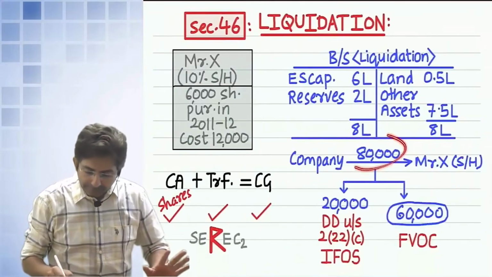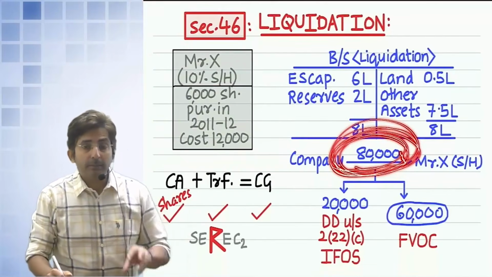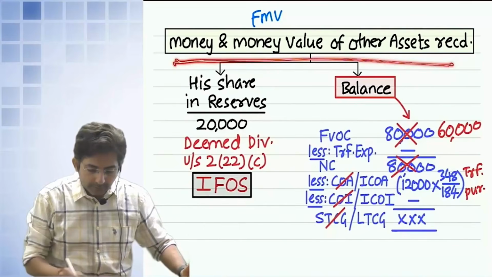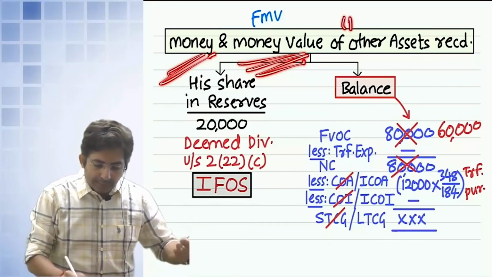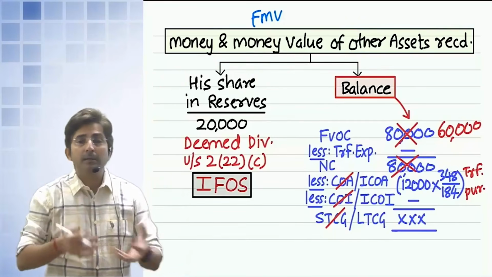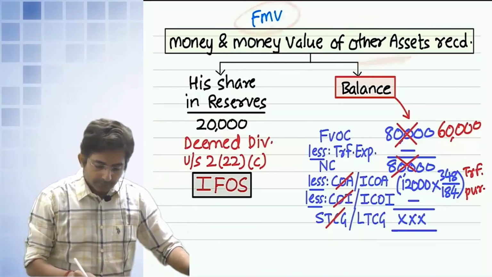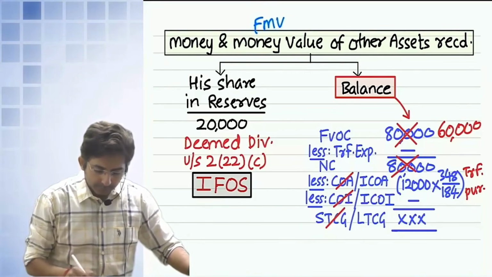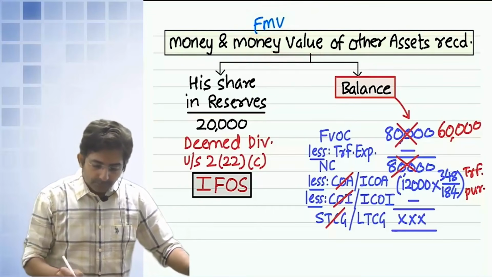See, I am talking about this 80,000 only. But this 80,000 can be money also. It can be some asset's market value also. So whatever it is, it is written in the law like this. Read together with me. Money or money value of other assets. Other asset means other than money. Money is also an asset. But other than money, some land, machinery, etc. Some other asset's market value. See, this FMV is this market value. This money value is nothing but the fair market value. Which in my example it was how much?